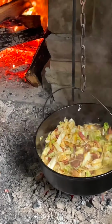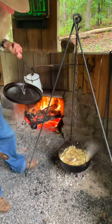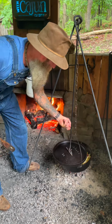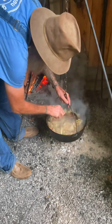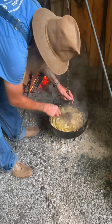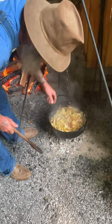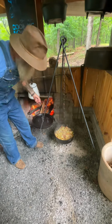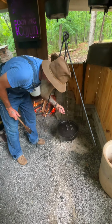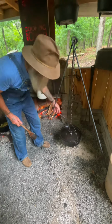Now we're going to put the lid back on and we'll check it again in about 15 minutes. We'll give it a little stir, make sure it ain't sticking. Like I said, we're cooking on a low heat. Again, we're just going to put the lid on and let it smother down.